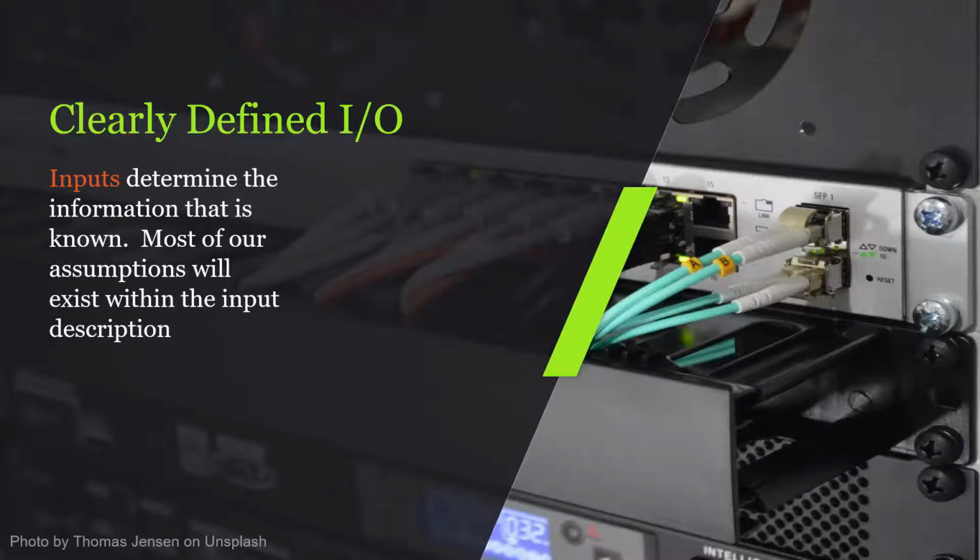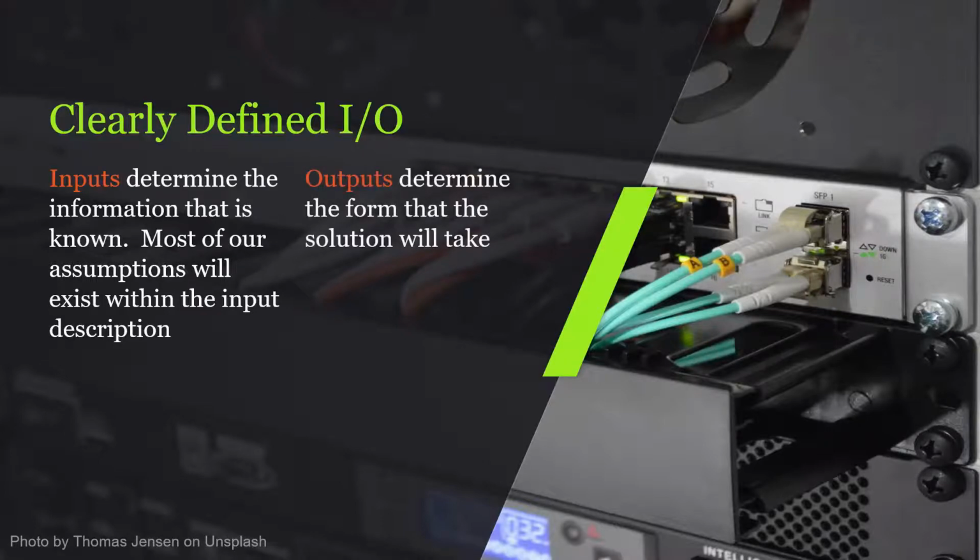Now, the outputs clearly determine what the form of the solution is going to be. Is it going to be a list that we're returning? Is it going to be true or false? And again, understanding this is going to lead us into what the solution is actually going to look like.